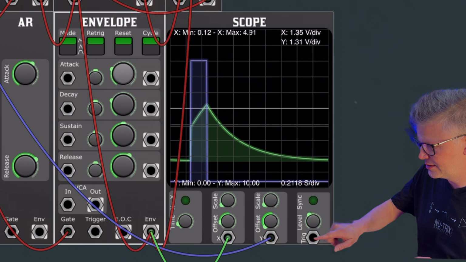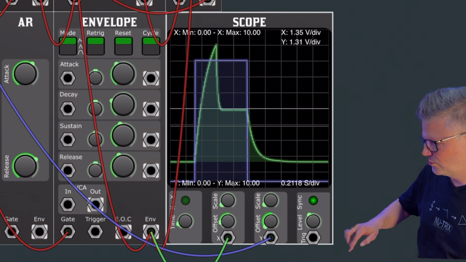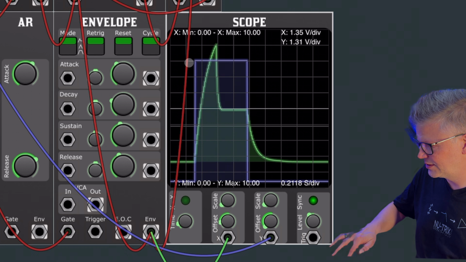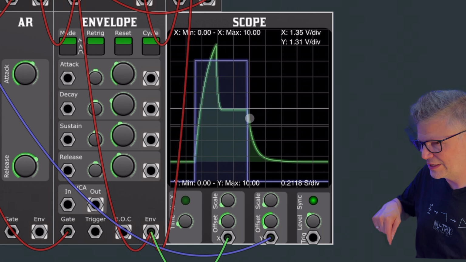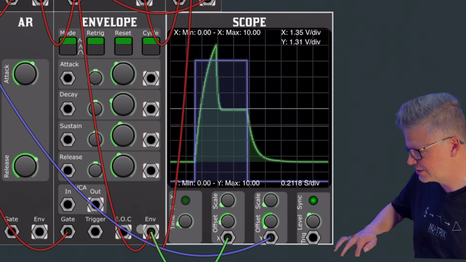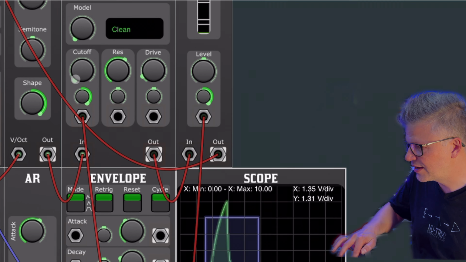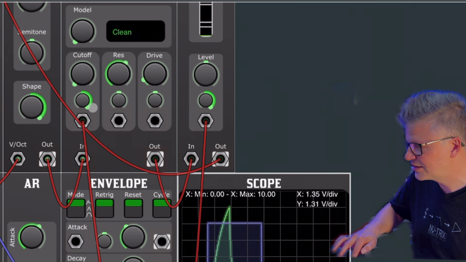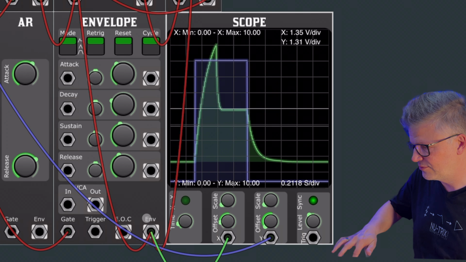I'm going to bring down the attack. If you look here, when I press the key, that's the gate. That purple line means when the key was actively pressed. So as I pressed the key, it started the movement here of opening up, which is this attack length here. So it just opened up the filter, because the envelope output is controlling the filter cutoff point. So it takes this value here and turns it up here because I decided to say I want the maximum depth of movement coming off the envelope, okay?